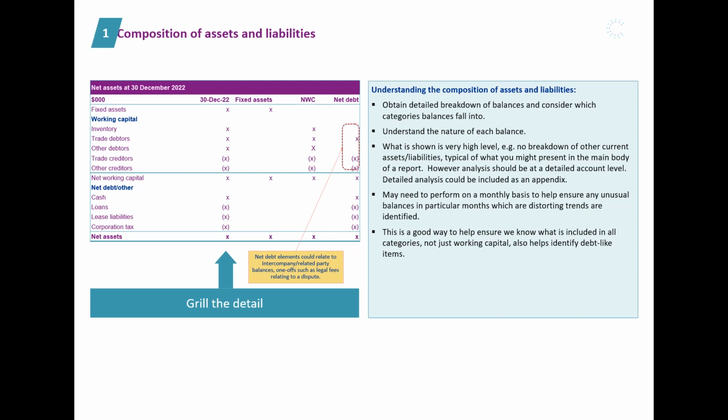You then might want to do a separate column over here where you just extract the net working capital items, so you can see what the total of that is, and include that in your SP&A as your normal net working capital. And you might do the same for net debt items here, so you can also identify what your net debt items are for the purpose of the purchase price adjustment as well.